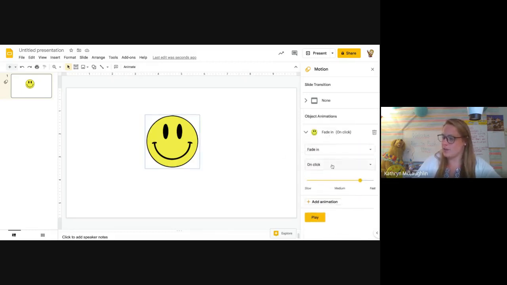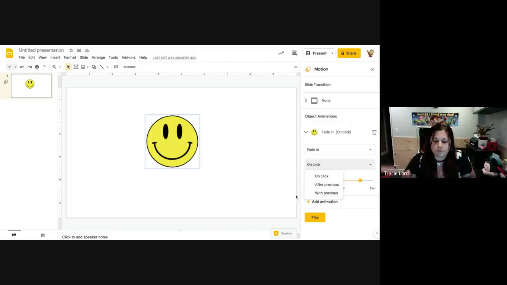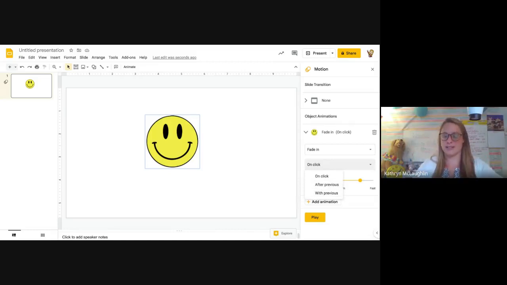And you can even choose when you want it to appear. So if you want it to just come in right after you click, or maybe you have another animation before it, like I was doing with the coins, where you had one coin come in first, you could set it up so that without even clicking, it would automatically go to the next one. When you did the next coin that you wanted, you'd choose after previous instead. Or maybe you have a bunch of things that you want to appear on the screen at the same time, and then you would choose with previous.